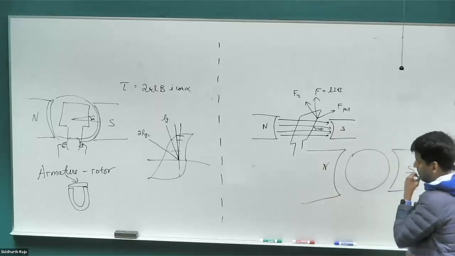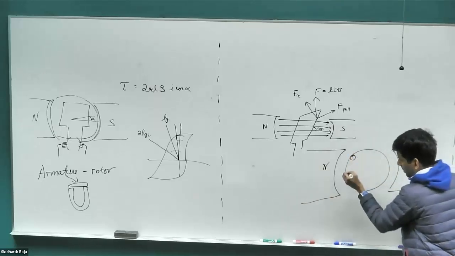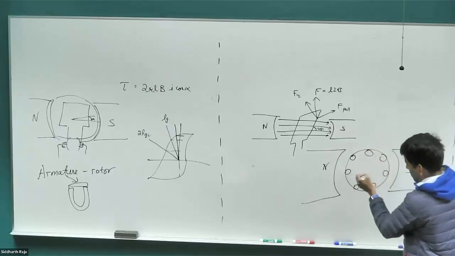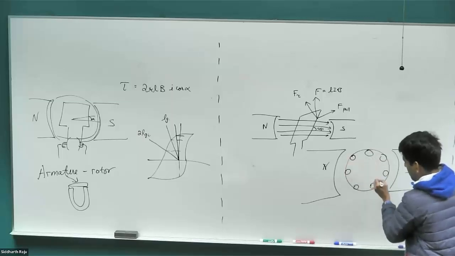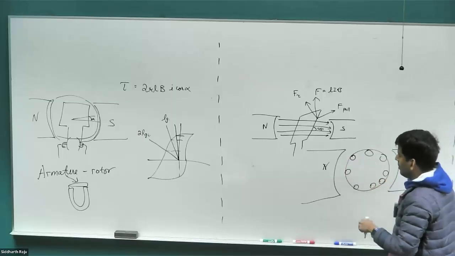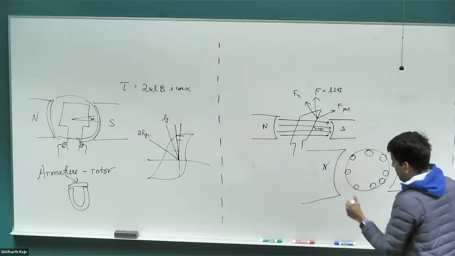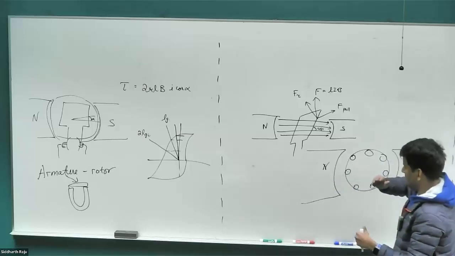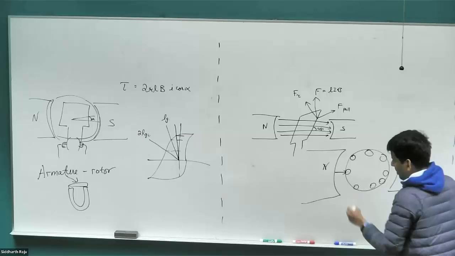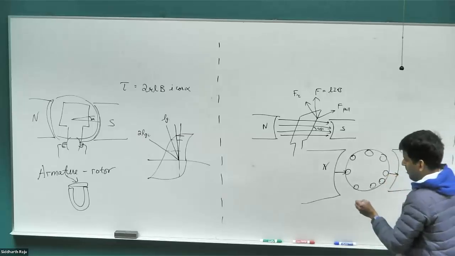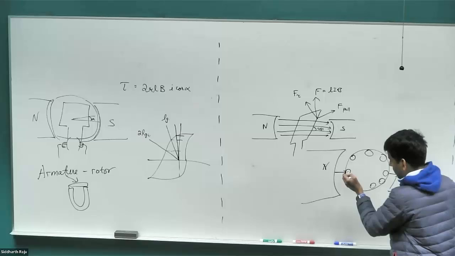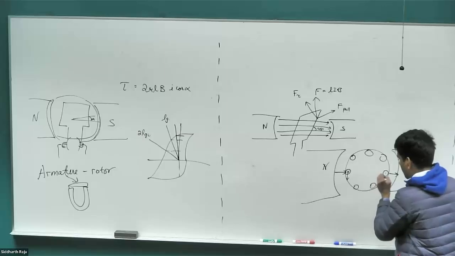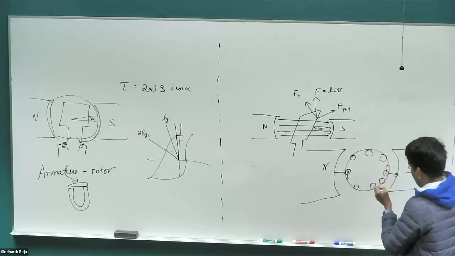Then we have an iron core in the middle, and we have conductors in the slots of this rotor iron core, the armature iron core. 1, 2, 3, 4, 5, 6, to make it even. It will always be even. So we have these conductors coming from inside. This is a 2D diagram looking from the top. Conductors are in this direction, and then we have a magnetic field going from here to here. The force, of course, is going to be perpendicular, depending on the direction of the current. Let me say the current is going inside here, coming outside here. So torque is going to be downwards here, and upwards here.